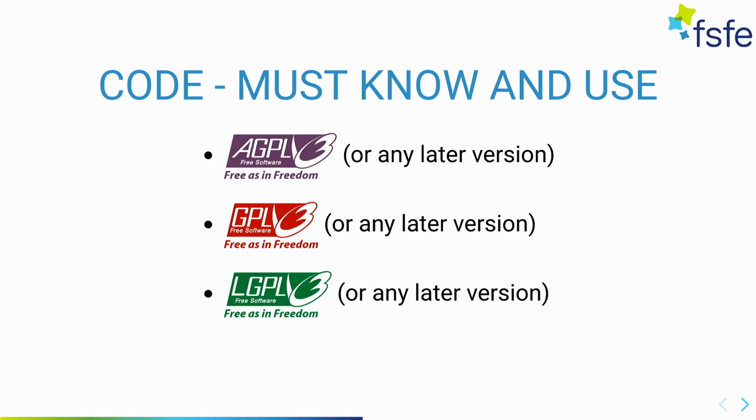Now, it always says "or any later version." You might ask yourself the question, why is that? Essentially, this is a way to make the licenses more compatible, because all of them say share under the same conditions. That would mean, like version 2 of the GPL, the Linux kernel is a very prominent example of this. They use version 2 only, which means they're incompatible with any software on a licensing level that uses GPL version 3. And by using "or any later version" as a license, so you don't just say GPL version 3, but GPL version 3 or any later version, you're compatible with later versions of the same license.